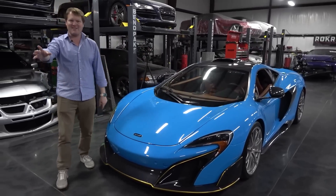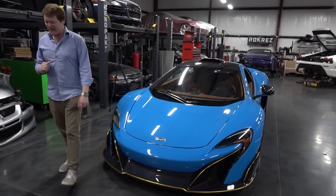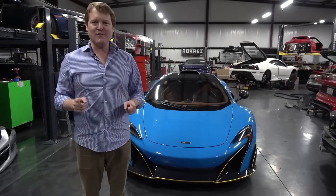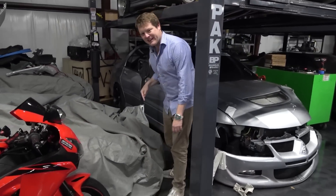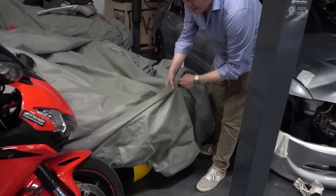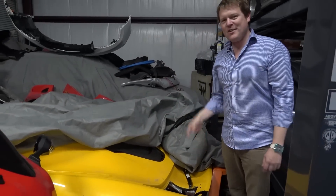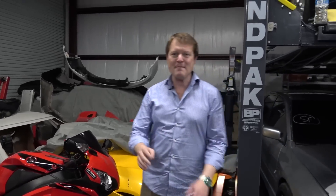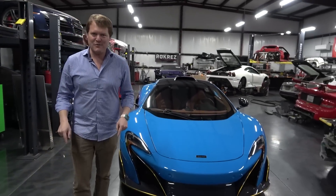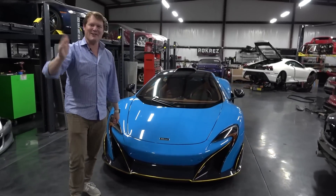He's done so much to this and we're going to be heading out for an experience — to go and see in another workshop the car that he's recently acquired, a car that many of you will already be familiar with. In fact, a part of it is right here under this cover. You will instantly know exactly what this is: a yellow McLaren P1 rear clam. Yes, this is the hurricane car, the flood P1 of which pictures circulated absolutely everywhere. Freddy has bought it and Freddy's going to bring it back to life.